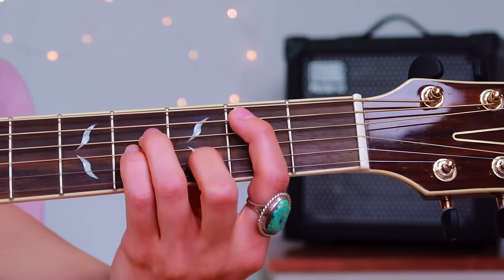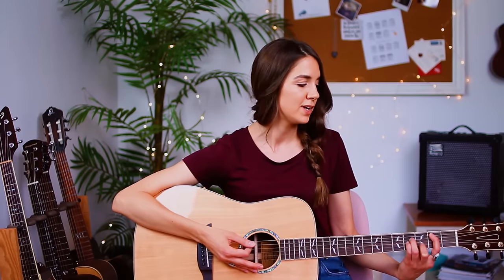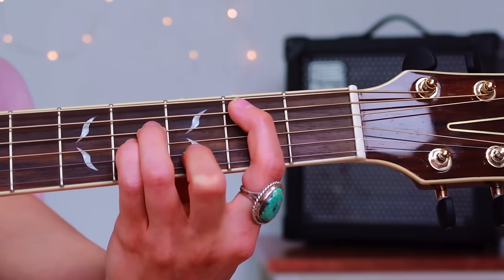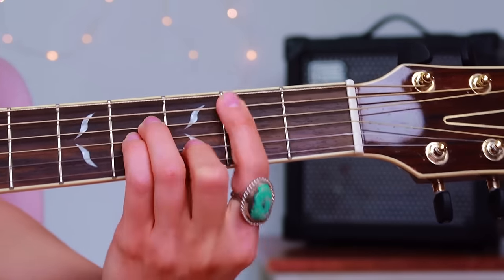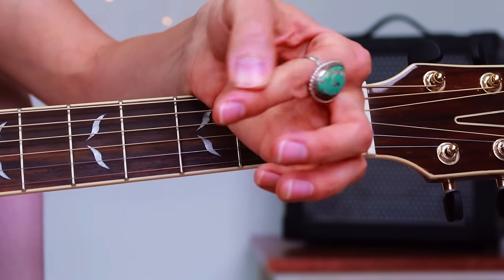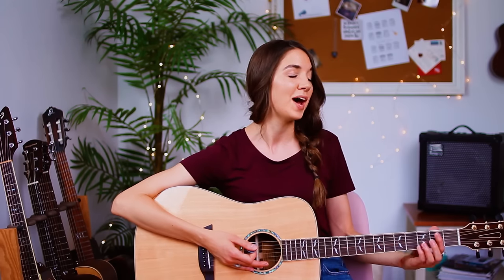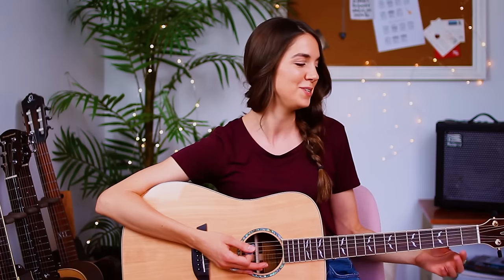Now from here, this is what gives people a lot of trouble when the index finger comes into play. We're going to bar over the first five strings, basically using the side of my index finger here. Notice how it's curve shaped — it's not flat and straight. You don't want to use the front part of your finger because it's just way too soft. You want to use more of the side because you can feel more of the bone in your finger, and that side is a lot more durable when it comes to playing bar chords, and you'll more easily build up your calluses there. So now to play the B minor, we're going to strum down from the fifth string. All together, it should sound like this.